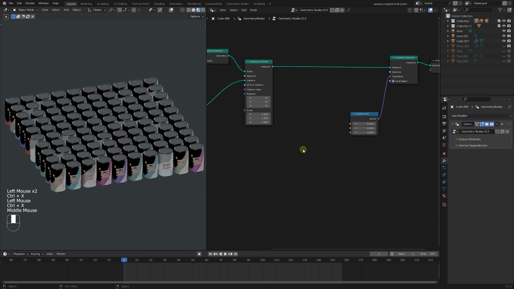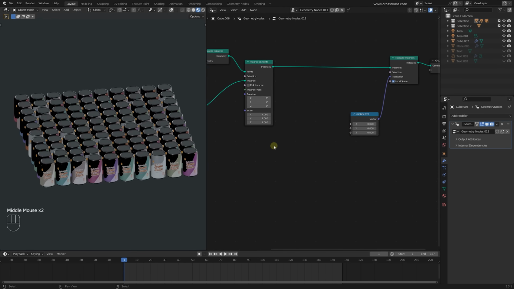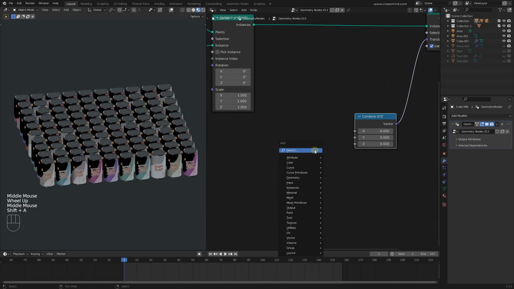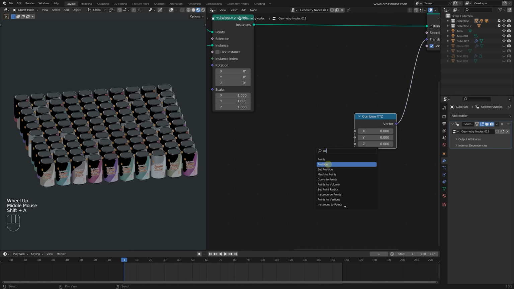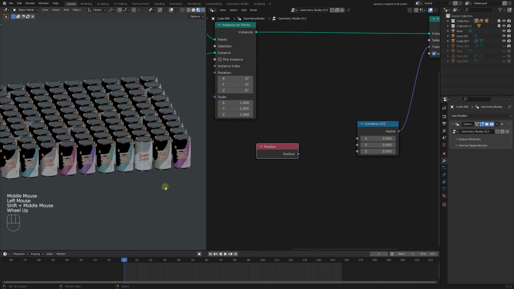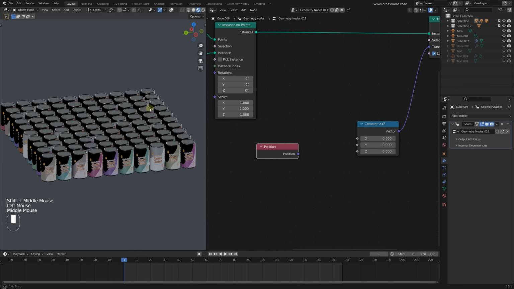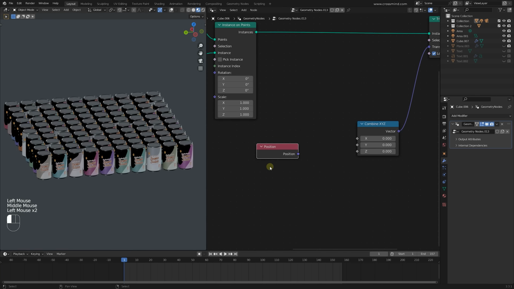Now what more we can do is take hints from the other attributes. If you have a custom attribute, let's say a vertex color or something, you can access that by plugging that into here. And if you see in chapter number 11, you might be aware of using the attributes. And the other way is using the position. So let's say if this was a crowd, I could call the row on the extreme right or the people at the back. I can address that in a similar way by using the position data here.